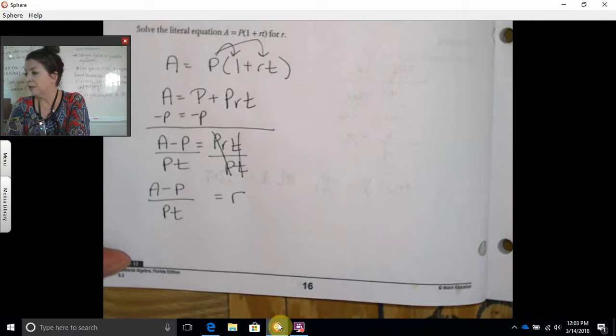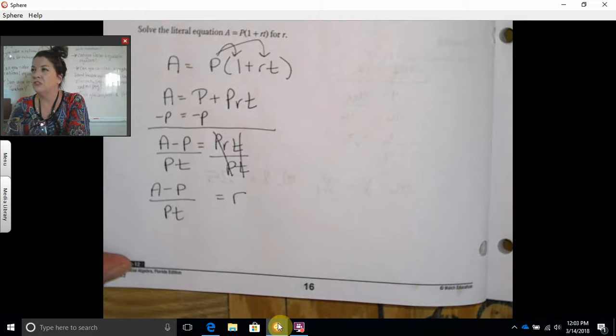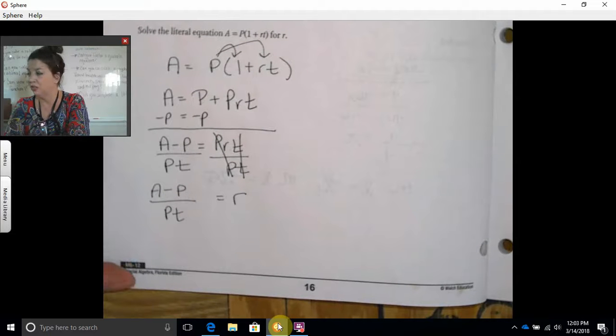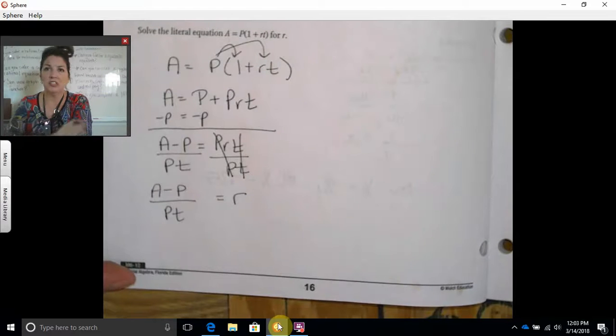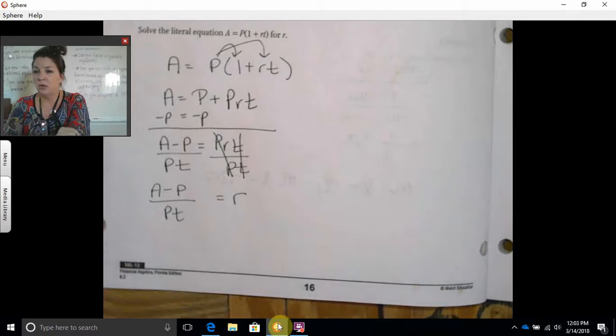So the problem on 17, which we are going to do because it's about credit card statements and how interest is figured. And different credit cards figure interest in different ways. So I'm going to show you the way that the book shows how the interest is figured there. But today, I'm just going to give you some examples to do on your own with just equations, okay? Because I want to spend more time on the credit card problem on page 17 tomorrow. And I'm only talking to 5th period right now.